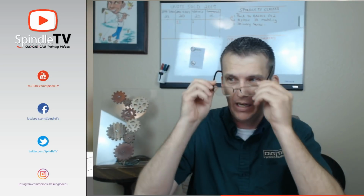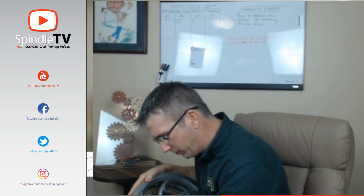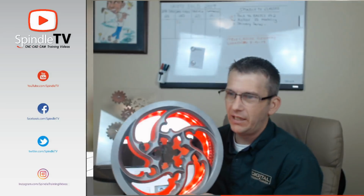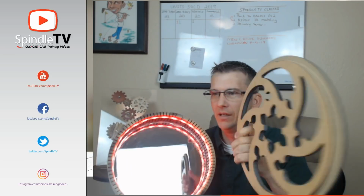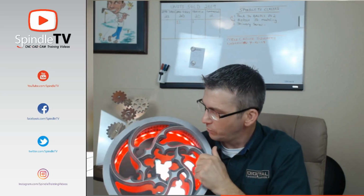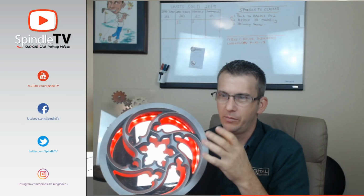Before we get started, I wanted to show you something. Last week we did the wall light project, and I'm still working on it. I haven't finished it yet. I think what I'm going to end up doing with this wall light, I've still got to finish the outside, but I think I'm going to put a piece of glass on the back side, and I'm going to put a mirror type reflective film on there, the sunscreen protective mirror film.